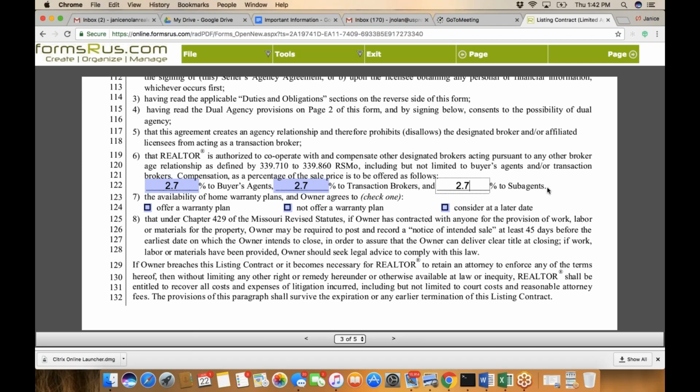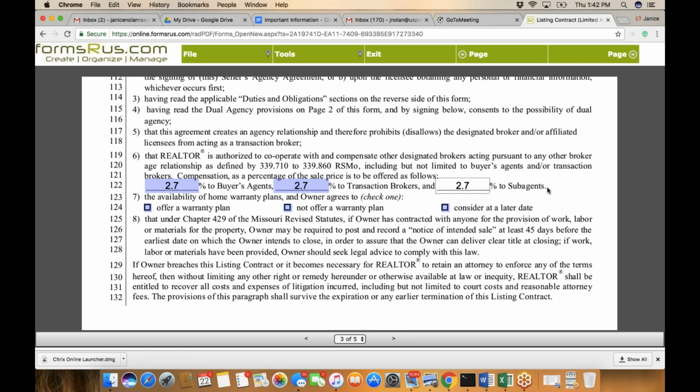Now, sub-agents means that they don't have a buyer's agency. Some of us old school agents, we never had buyer's agency. We represented the seller, but we really represented the buyer. So there was a lot of legal issues with that, a lot of disclosure issues. Nowadays, you very seldom see someone bring a buyer without a buyer agency.